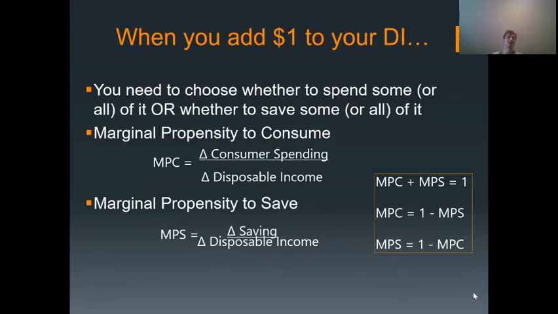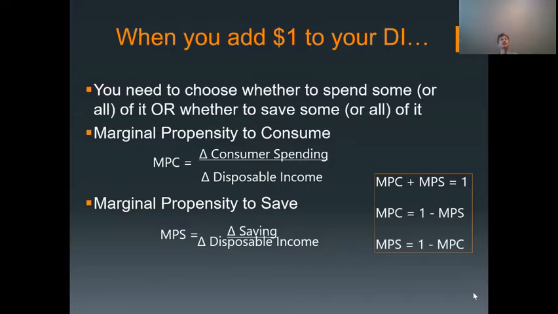So as you add a single dollar to your disposable income, you have to break it down into how much of that dollar am I spending and how much of that am I saving. And that's going to be the basic difference between the marginal propensity to consume and the marginal propensity to save. So the basic idea here is your marginal propensity to consume, or MPC, is the change in consumer spending divided by the change in disposable income. And we're going to always get that down to a dollar change in disposable income. So for every dollar you get, you're going to spend around 30 cents of that. So your MPC is 30 cents over a dollar, or 0.3.